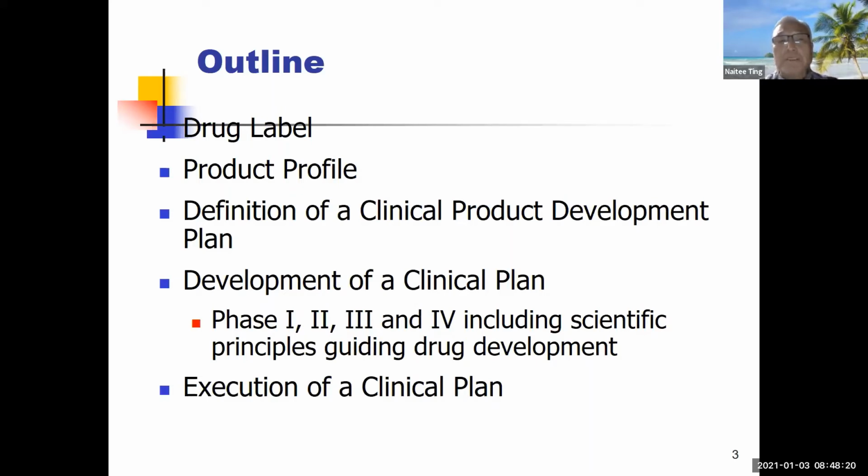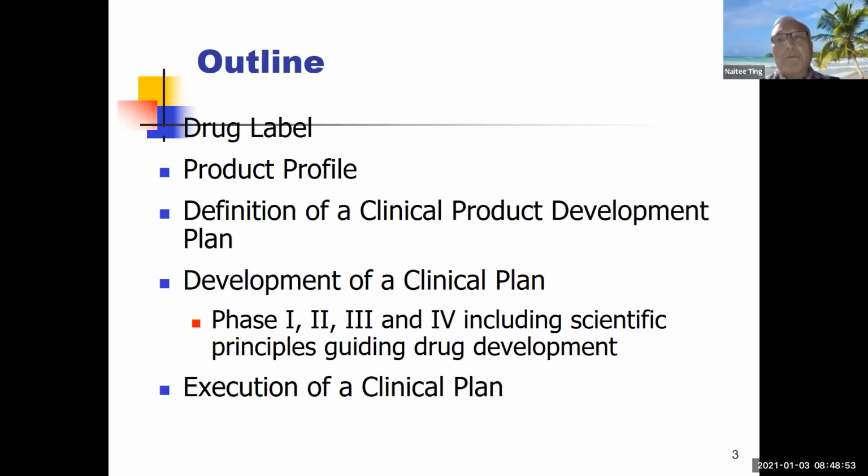The first purpose is that this label will help the drug to be approvable. So when FDA reviews your NDA, reviews your drug label, they say, yes, the drug can be approved based on its efficacy and safety and other findings. We can approve this drug. So when you prepare the draft label, when you prepare this product profile, it has to reflect the features that are going to be approvable.